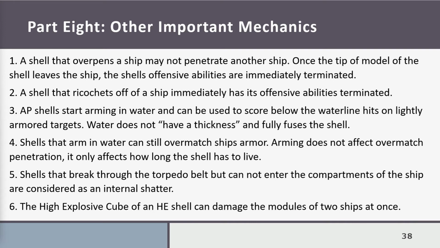There is no other occurrence where your shells can magically damage two ships at once. There's not some magical voodoo nonsense that lets you do that. Once the shell hits a ship, it only interacts with that ship. It's the high explosive cube, however, that's a little different with that.